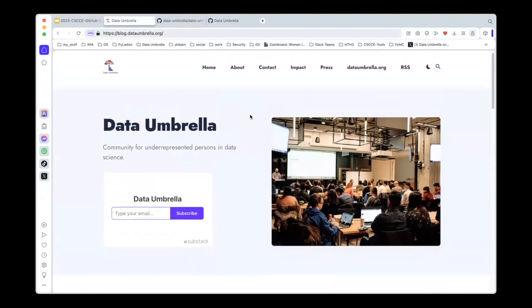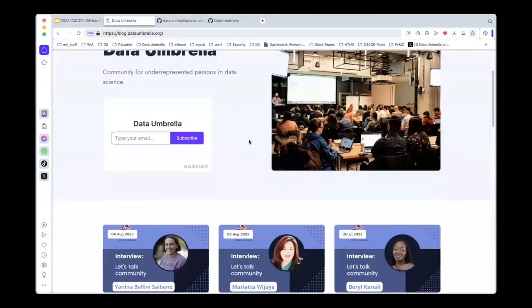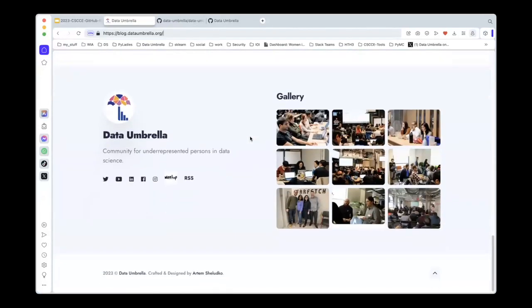And this is a template that was purchased. I did not design it myself. I'm not a very experienced designer, but we purchased a template. I think it was about $30, and customized it as well. So this is just an overview of what it looks like.